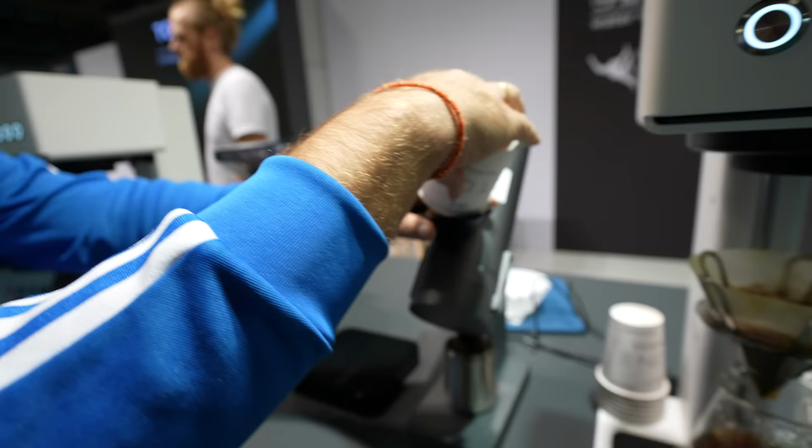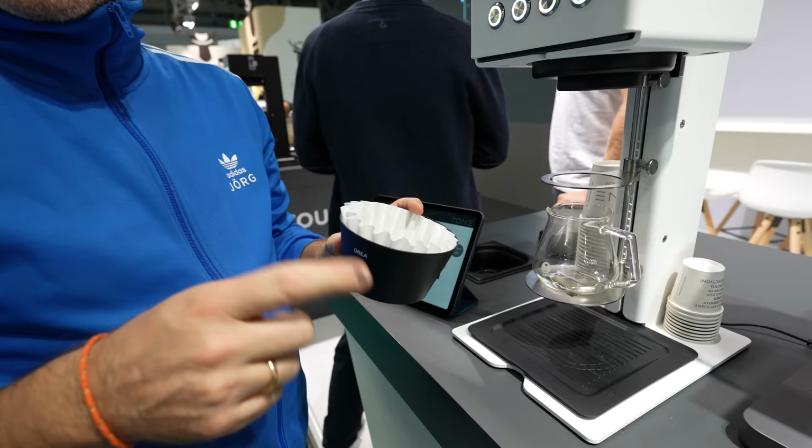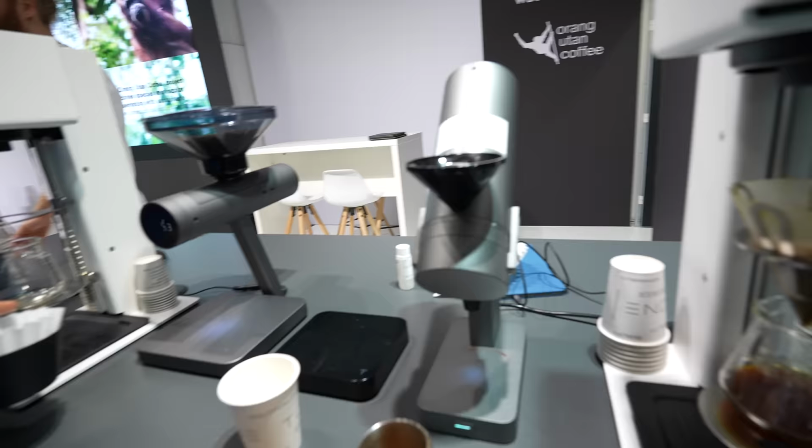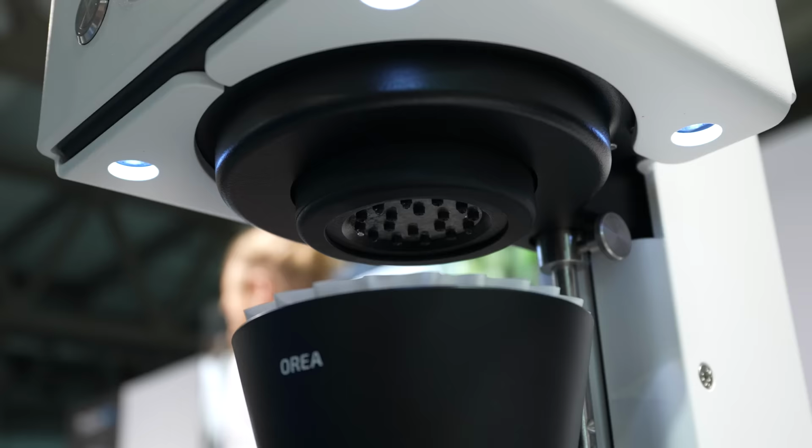So, we have a brew basket here from Aurea, it's the new big boy. We can do batches from single cup still all the way to 1.2 liters. So, the coffee is ready here. When we do a batch brew, we have an 18-hole screen inside to cover the water properly. Brilliant. So as you all know, for filter coffee brewing, the blooming phase.